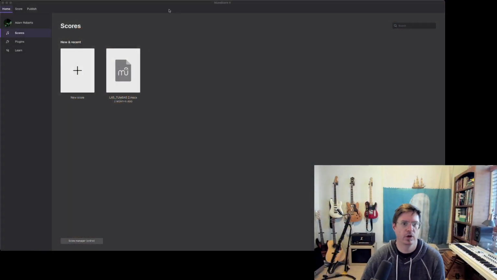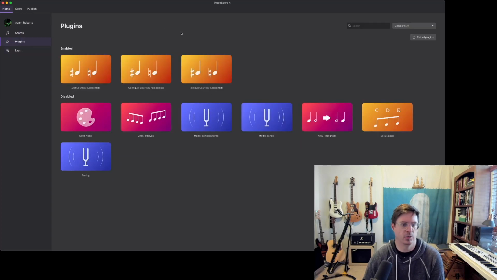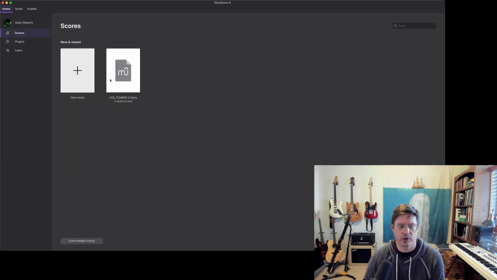All right, so now we're looking at the Musescore interface. What we see here is Home. Home is where you have these various buttons where you can learn through our tutorials, add plugins that we don't need right now, and create scores. Up here we also have tabs for scores. Once we activate our score, we're going to end up here automatically, and we have the ability to publish online, which we're not going to worry about at all in this class, but if you get really into the Musescore ecosystem, that's an option for you. Let's create our first score.